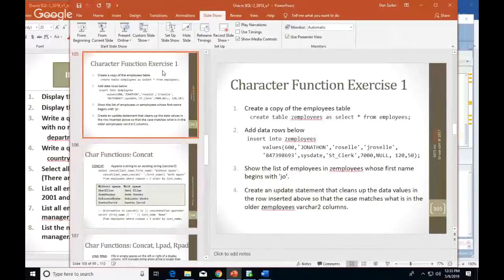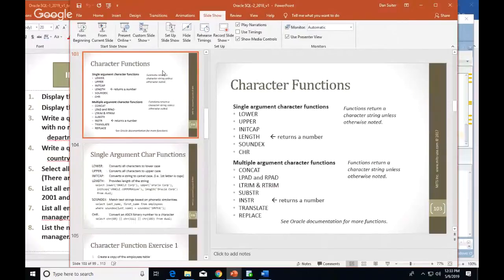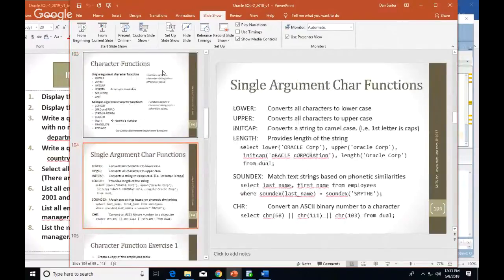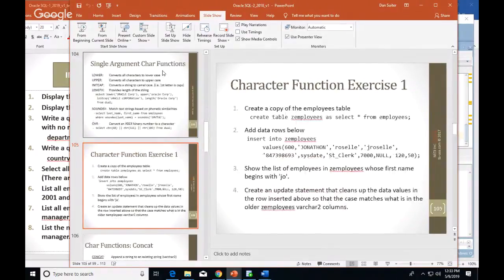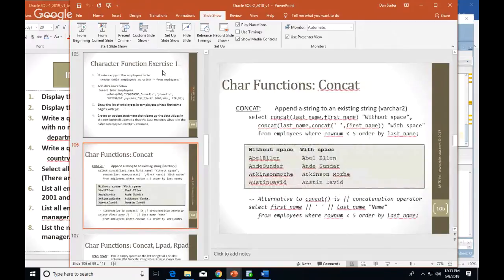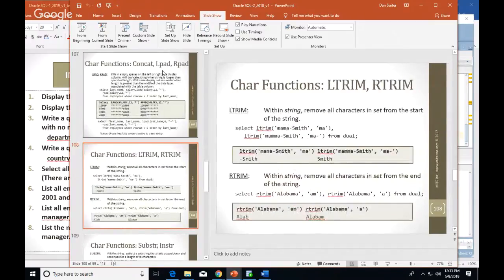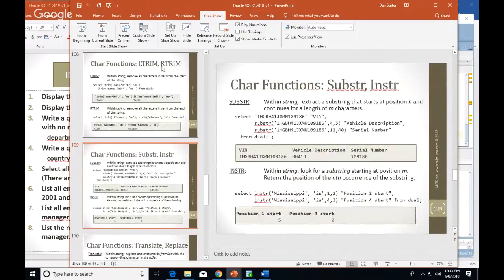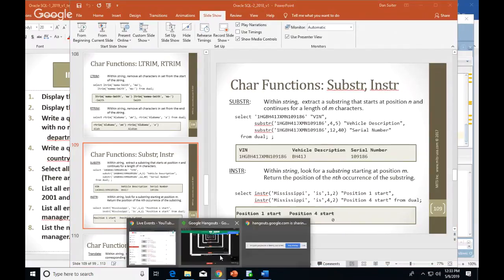We've got about 5 slides to go, and then we're gonna walk through a Word document that has a lot of numeric functions in it. So your character functions are in here. We're about halfway through these. Substring and in-string are the ones that come next. And these have some nice concrete examples for it. We'll do that after lunch.